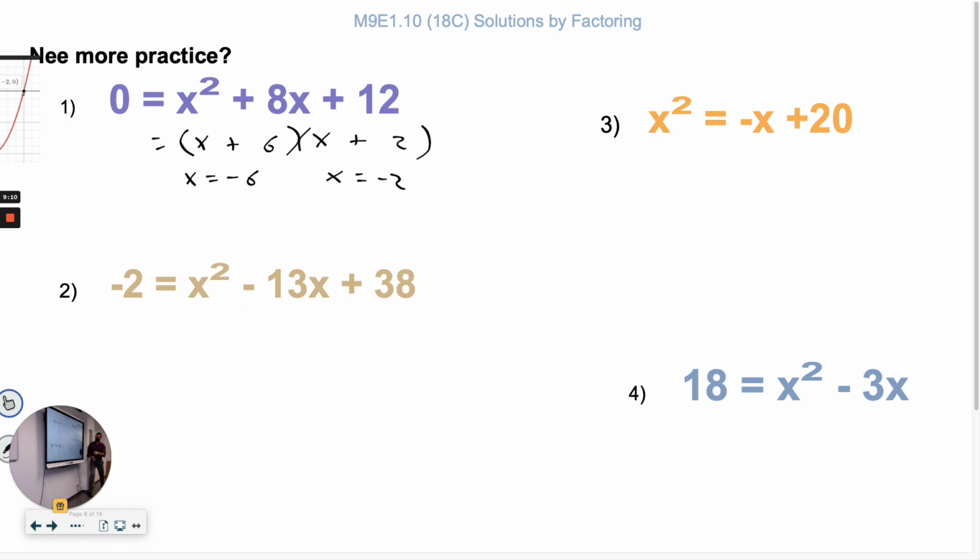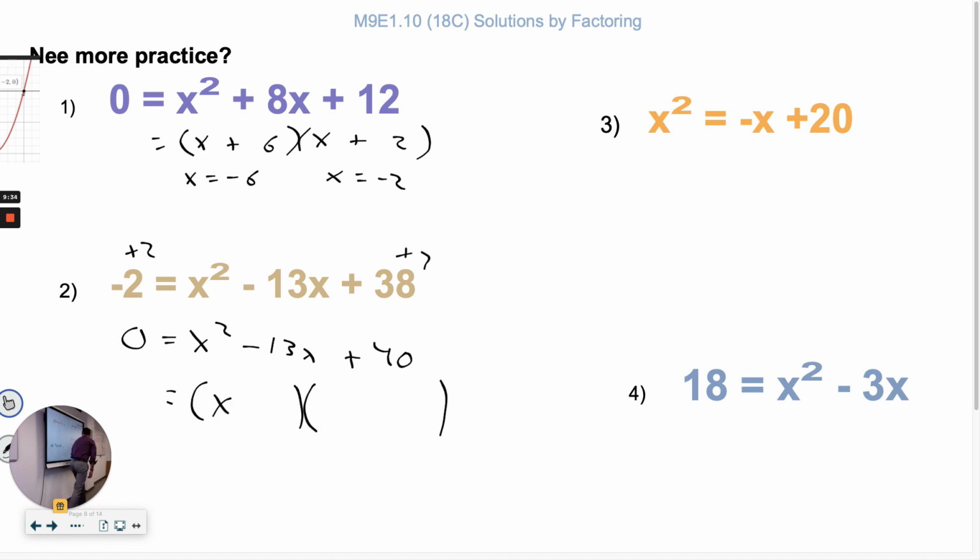That second one, I messed with it because it used to be 40. Oh no! I want to know when this parabola is at height -2. So basically, when they hit each other. Well, let's rearrange it so it looks nicer by adding 2. Adding 2, this becomes 0, -13, and 40. 8, 5? Yeah. And negatives? I thought it was 8 and 5.